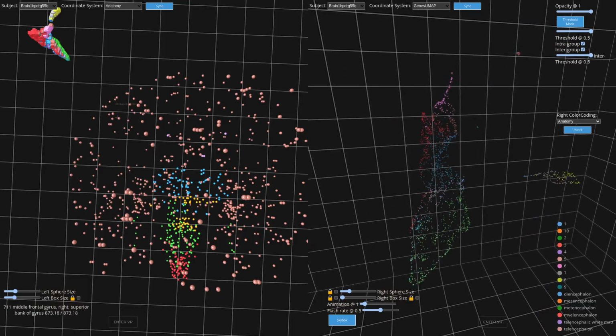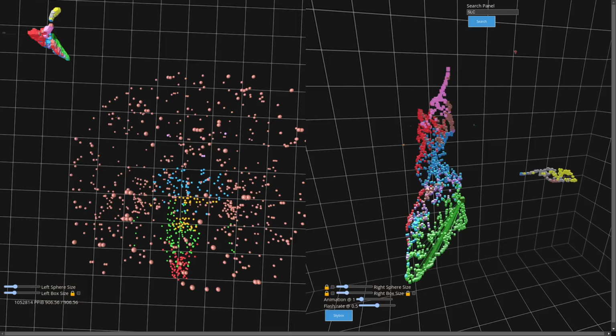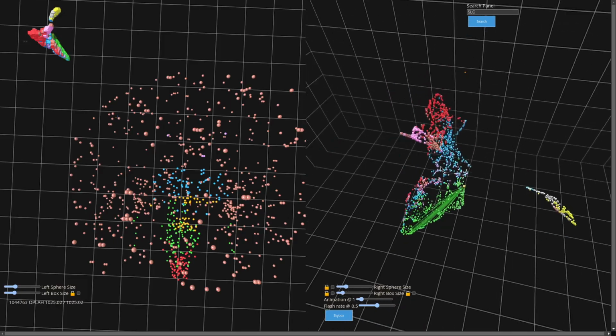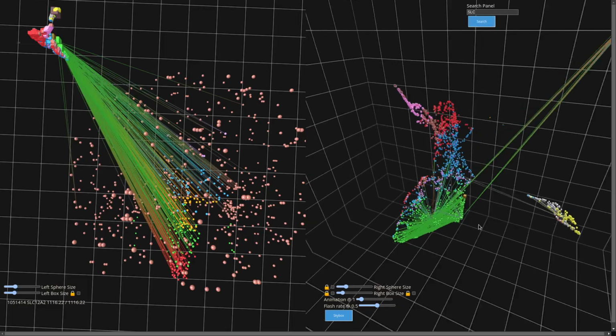So when you explore this data set, you can do a search. We can do a search for SLC18. Well, that one's not there. Let's see if there's any other SLCs. Yeah, there's an SLC. Make that a little bigger. There's another SLC. There's a few of them. A lot of these.